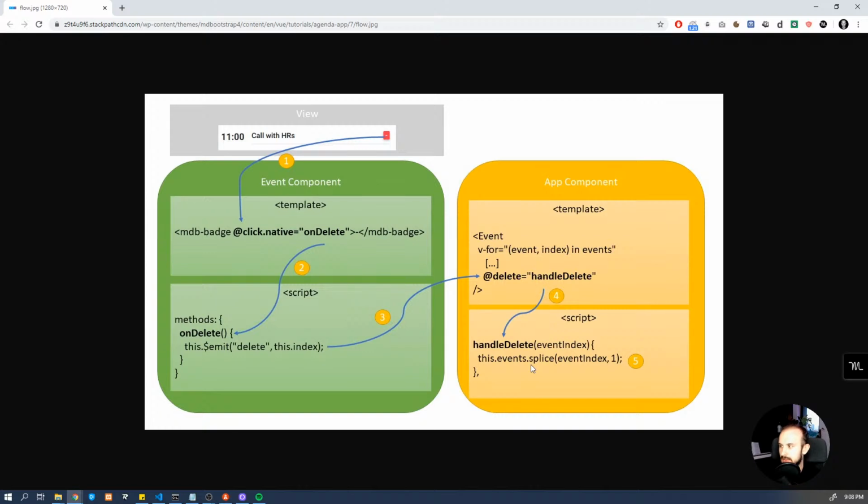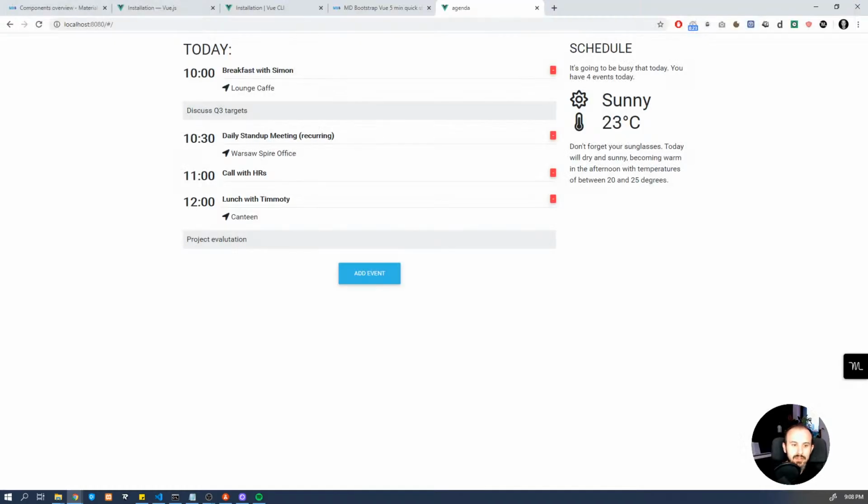And then again, because we are using interpolation, it's automatically removed from the front end as well. So I hope this is clear. I mean, it's quite a complex flow, but I hope you get it, right? So we have event template, then functions, then app template and functions.